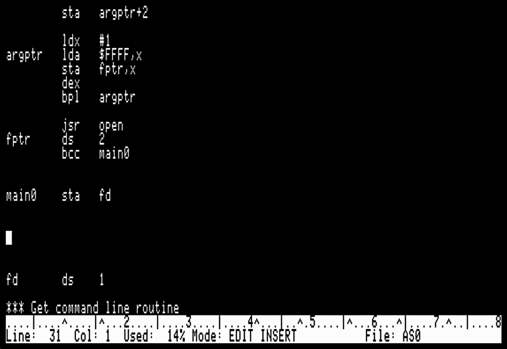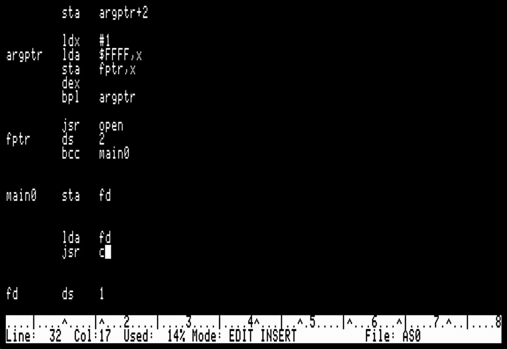And then at some point, I'm going to load the file descriptor back up. And I'm going to JSR close to close the file because I'm done with it. And then what I'll do at this point is I will decrement argc. And as long as it's not 0, I'm going to go back up here.